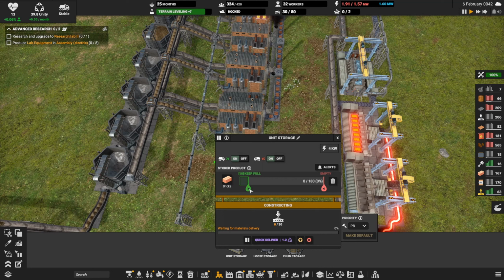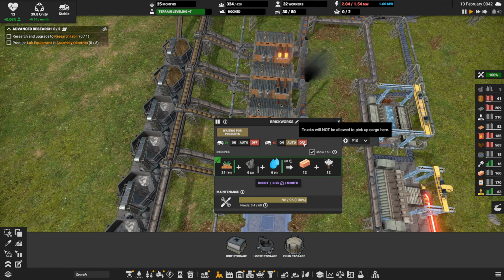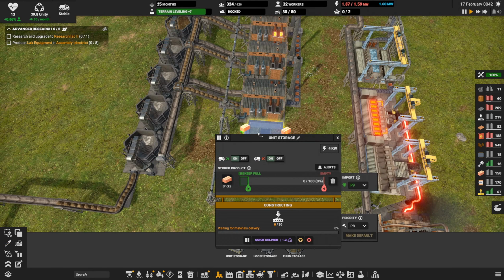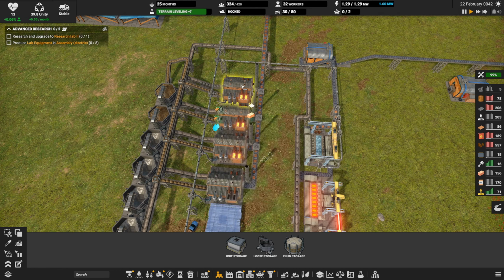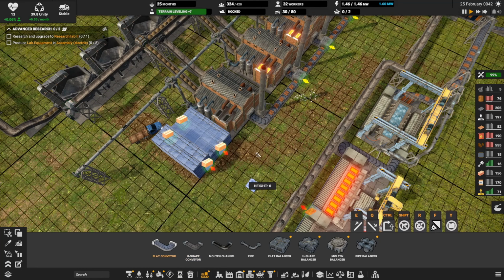Trucks can deliver the cargo. I can actually put a keep full on this thing, maybe. And then I want to make sure before we do that, all the truck stuff is off on these guys. I don't want them pulling material out of these factories and then putting it into this particular storage. I want this storage to only be filled from our dock. Basically, okay, truck is off, good. Then we'll just belt this stuff onto the normal line. Boom.